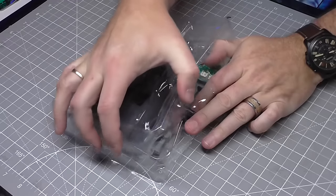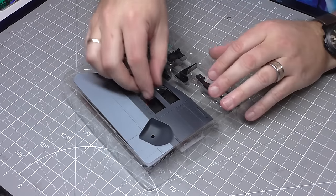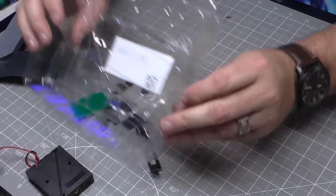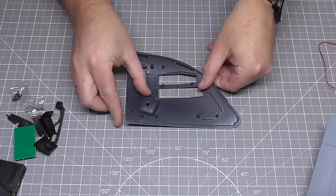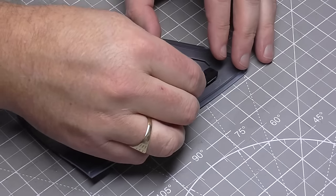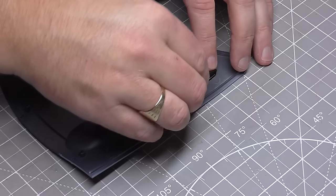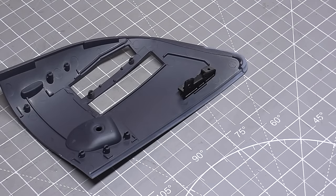In kit three, we're going to do the bow assembly, and we're also going to be able to test that motor. So, let's get everything out here. Again, I'm going to be taking this massive hull piece here, and I'm going to start by putting some of these supports in. So this one's just going to go on here like that. It's held in with AM screws again. That's the silver screws that come in this pack, looking like that.